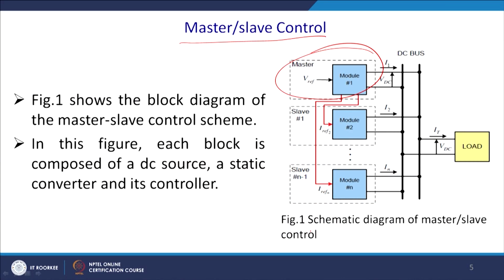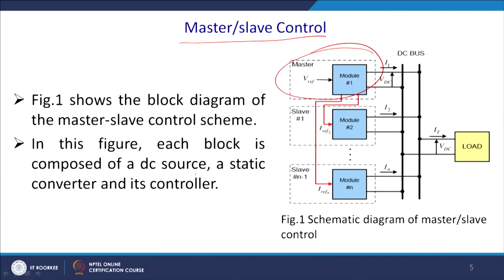And if you have a constant power load, CPL, then accordingly it will adjust. Otherwise, the power consumption will decrease, because of V square by R, since all loads are in parallel connection. If the bus voltage decreases, then you have a little bit of change in the consumption pattern, and in that way you save power. But the problem lies with the constant power load. If you decrease the bus voltage, then it will draw more current and things will be lossy. So, you need a little more control on the constant power load.